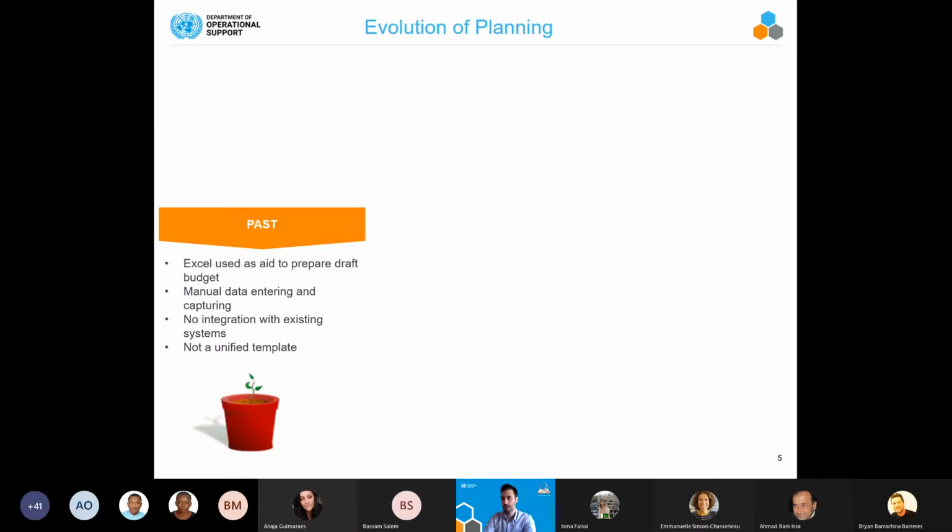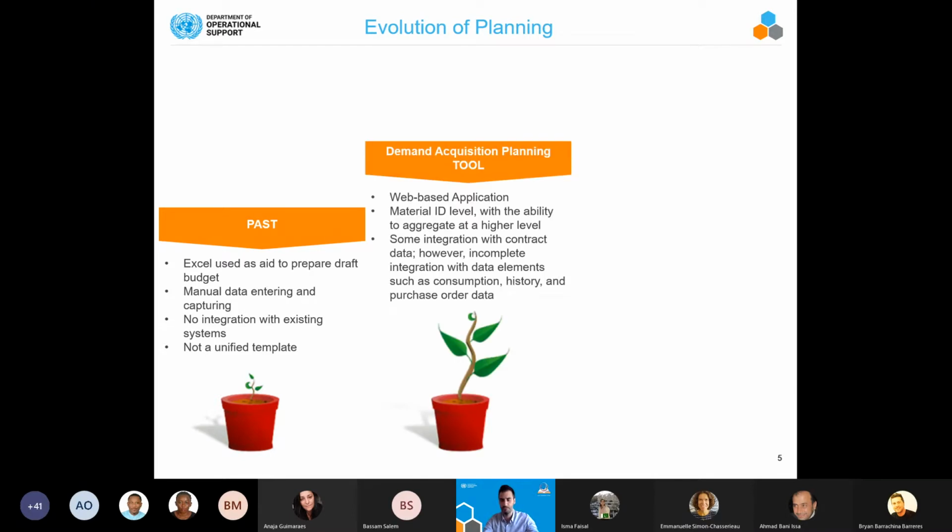It's true that in terms of supply chain planning, from when we started with spreadsheets, there has been certain evolution with the adoption of the DAP tool, the demand acquisition planning tool, that already aggregated some functionality, for example integration with some contract data or the different product IDs that we need to plan in terms of supply chain.